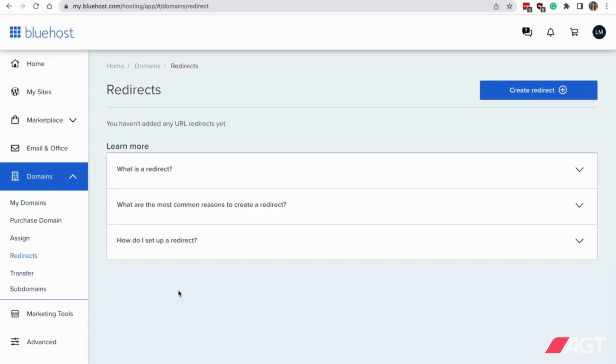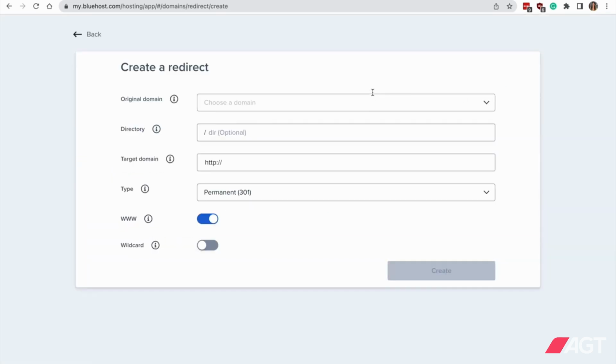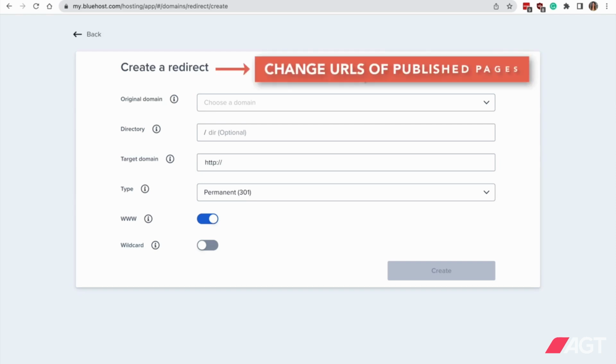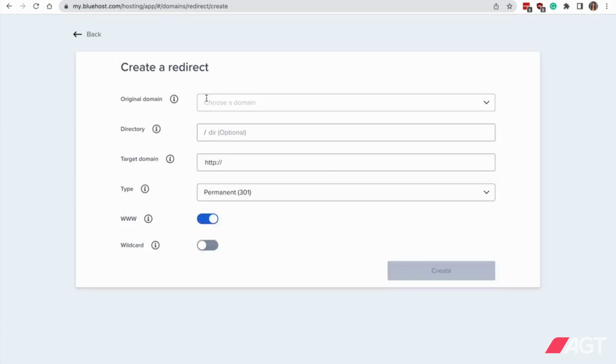So I don't have any redirects set up at the moment to show you, but when you set up a redirect, it basically just means that you are redirecting a post or page on your website to a new post or page. And you want to do this anytime that you ever publish something and then change the URL, because if you send traffic to an old URL and that page or post no longer exists, then a 404 error is going to come up on your website. So you would set up a redirect to do this. I don't usually actually set these up within my hosting dashboard. I usually set these up with a plugin within WordPress as well, but it is here if you need it.